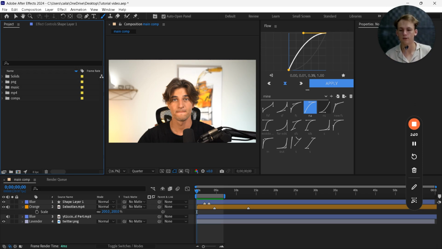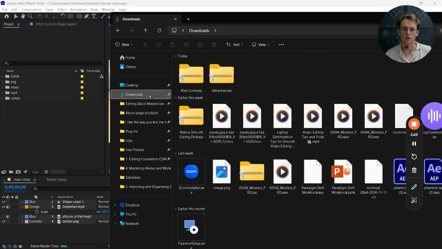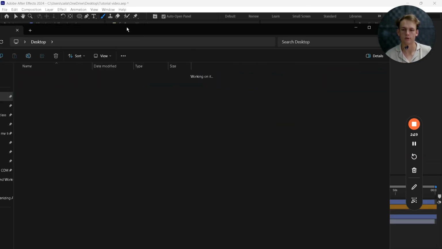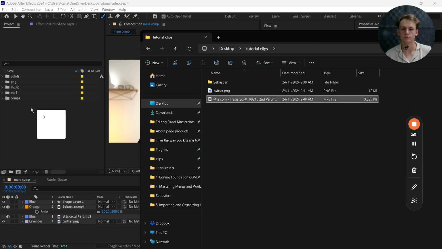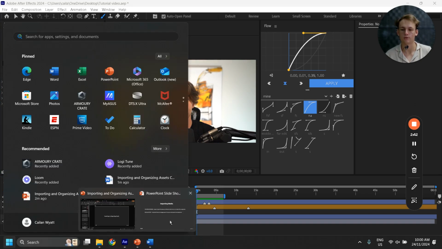If you want to import stuff, you don't exactly have to do it through the app. If you're in your files already, and you can visibly see something sitting there, and you want to drag it in, literally just drag it. It's got to land here, or down here. It can't go up here. You see it says no go. If you do it here or here, in it comes, and there it is. So that's one way to do it, nice and easy.